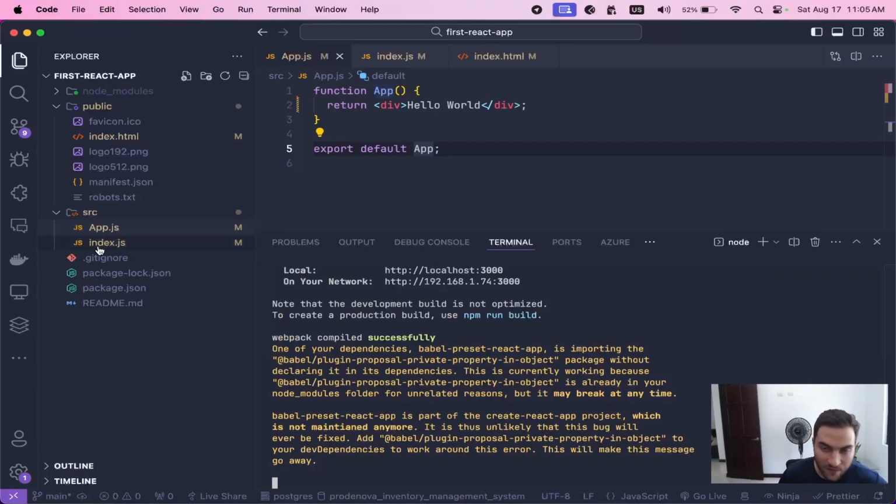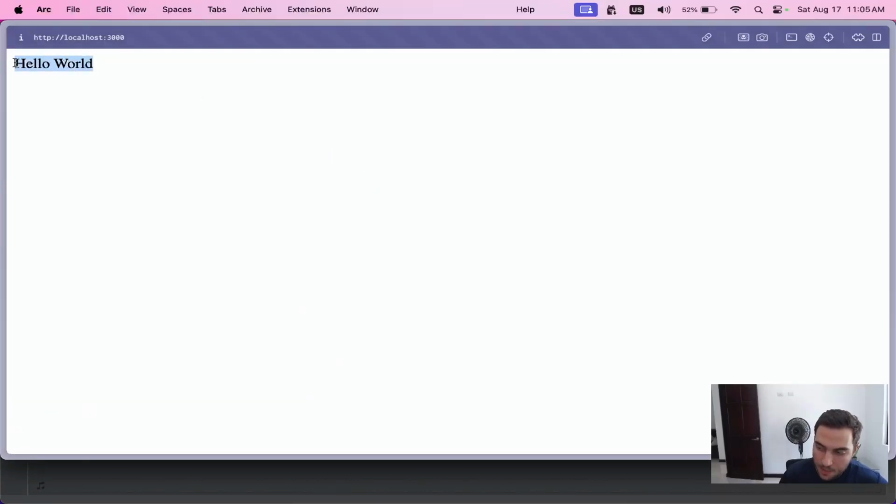So the convention is to have an index, and in this index we're going to render app. And app in this case is just a simple div with a hello world. And that's what's happening at a first glance when running a React application.